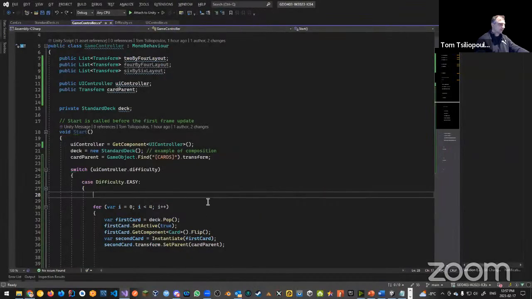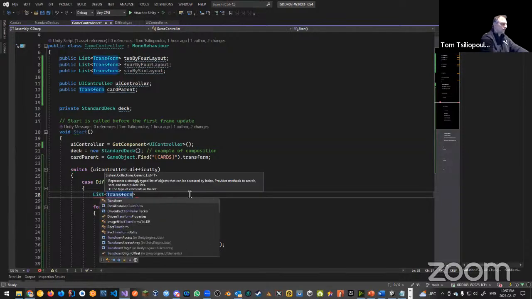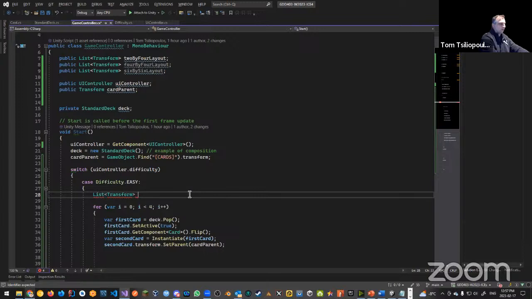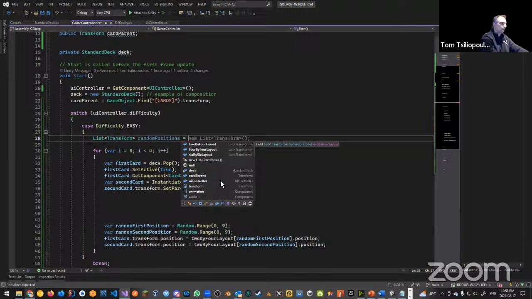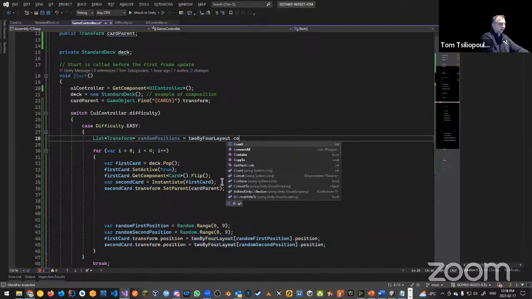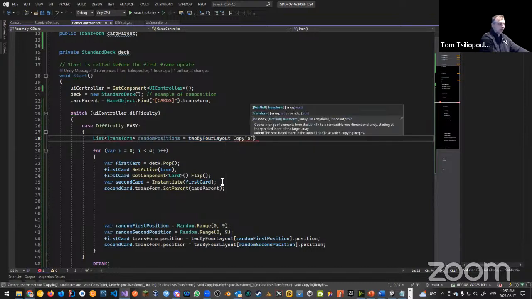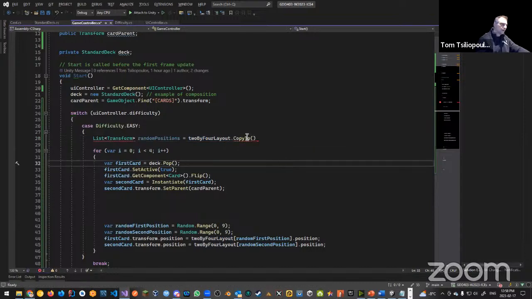Let's see if I can do that. So if I say something like, I want my list of type transforms, which I'm going to call my random positions, that's going to be equal to my 2x4 layout dot CopyTo, and I want to copy to, I wonder if I can copy to this random positions thing.